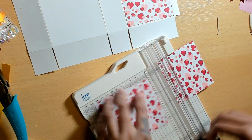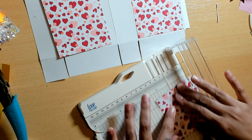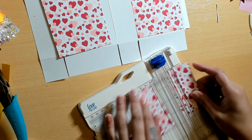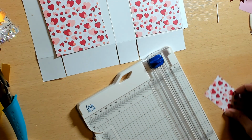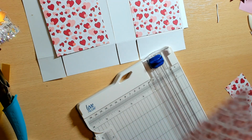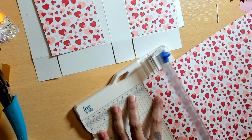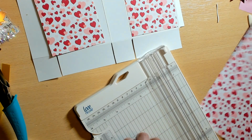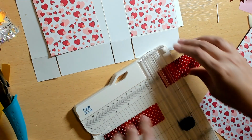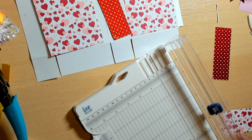Okay, perfect. And we're gonna see if, yep, that top piece is 1 1/2. So I'm just gonna go slightly smaller than 1 1/2 on mine, so I can have a top piece. And now I just need to make the side pieces, which are 1 1/2 by 4 1/2. So I'm just going to cut mine slightly smaller than 1 1/2 and slightly smaller than 4 1/2. So you can have a side piece, and then I need to do the other one the same.